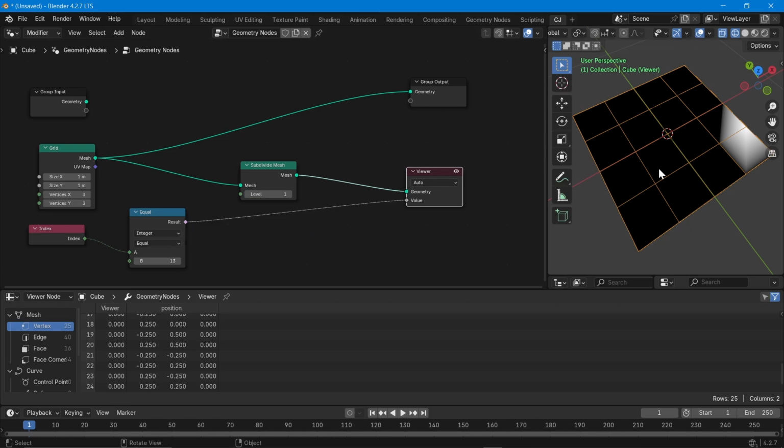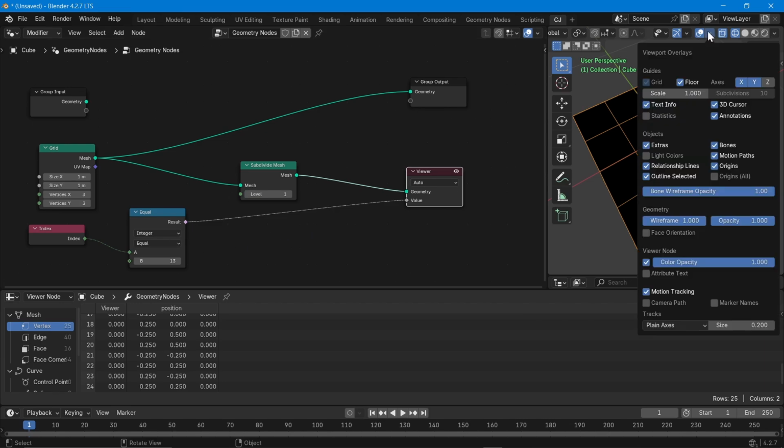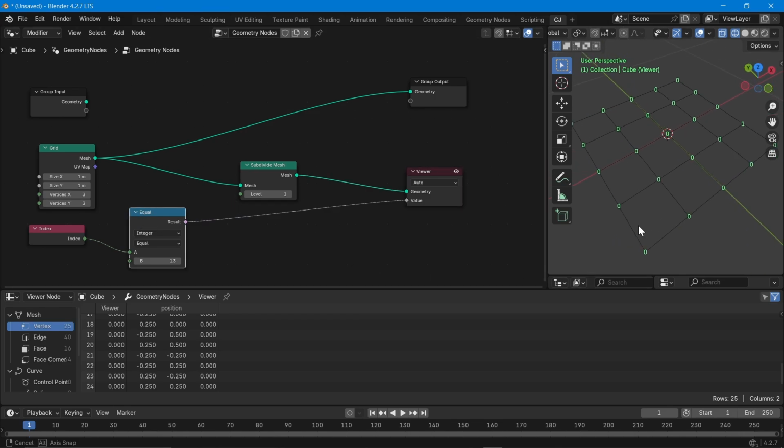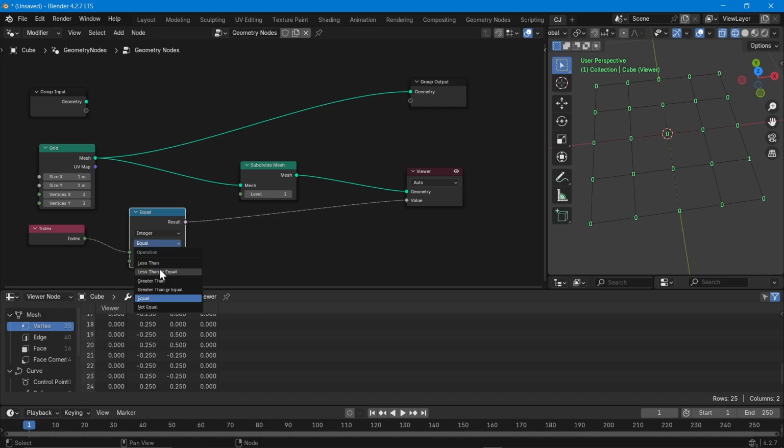What I mean by index? So to understand this better, I'll bring in attribute text. Okay. Also, I'll remove the color opacity for now. We are already in the selection mode, so you see only value 1 wherever it is selected. Okay, if I go for less than or equal instead of equal, then you can see more places are marked as 1. Okay, same as if I go further, it will be inverted.